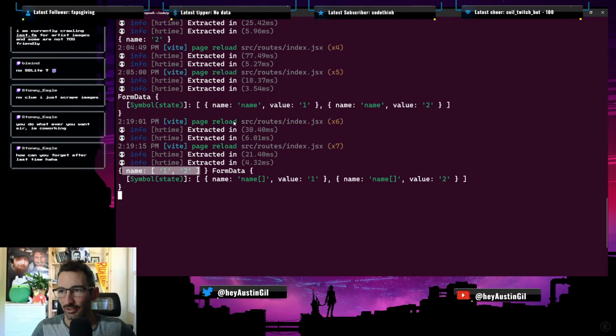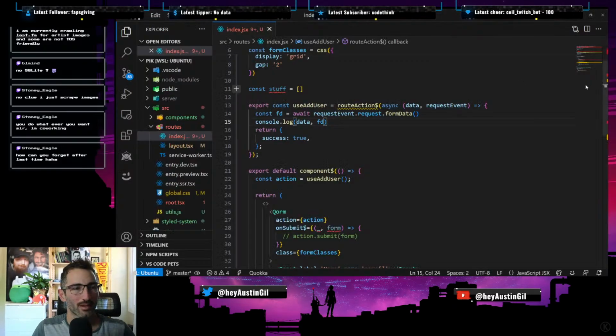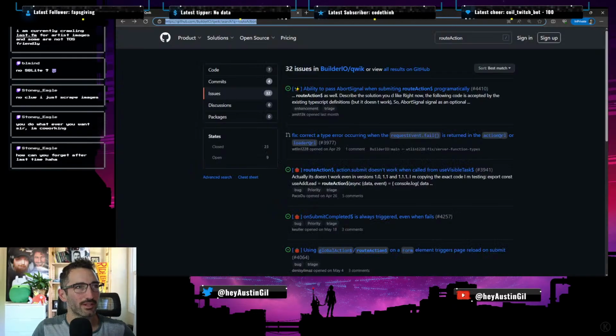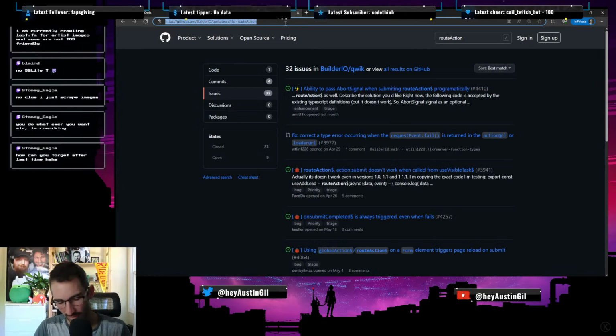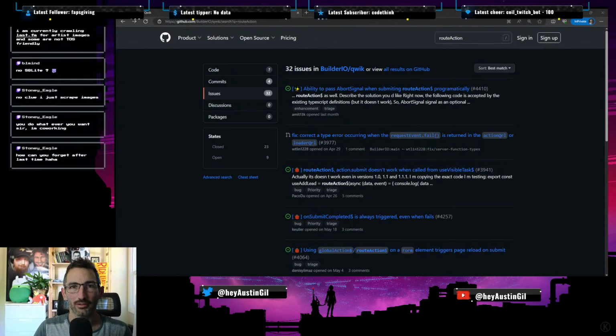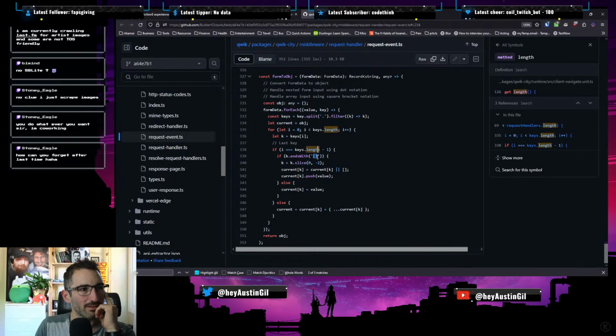How can I forget after last time? Oh, yeah, the last time we did that. Well, so the thing is, should you have to explicitly include the square bracket syntax? It's kind of interesting to me that they... Oh, shoot. Did I just close that? Oh, no. I'm in the wrong tab. The wrong browser. So that's kind of interesting that they support that.